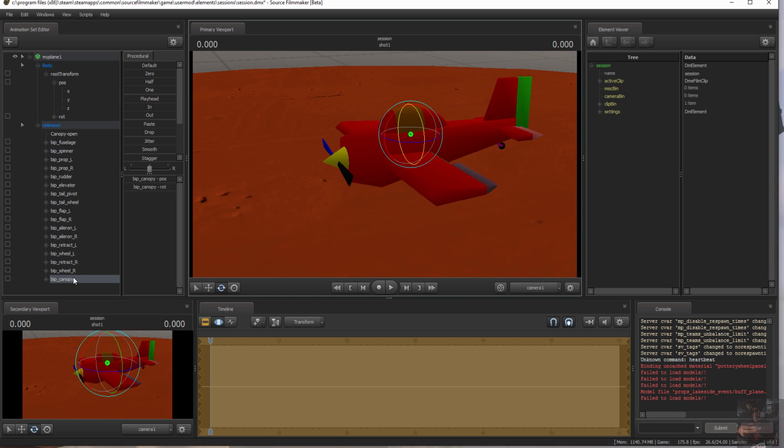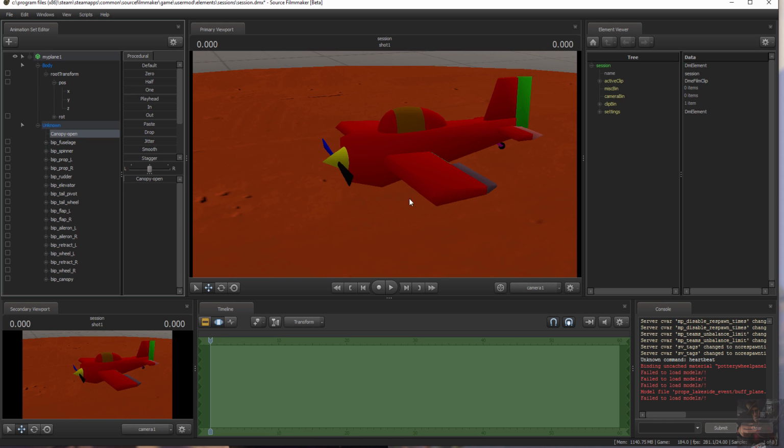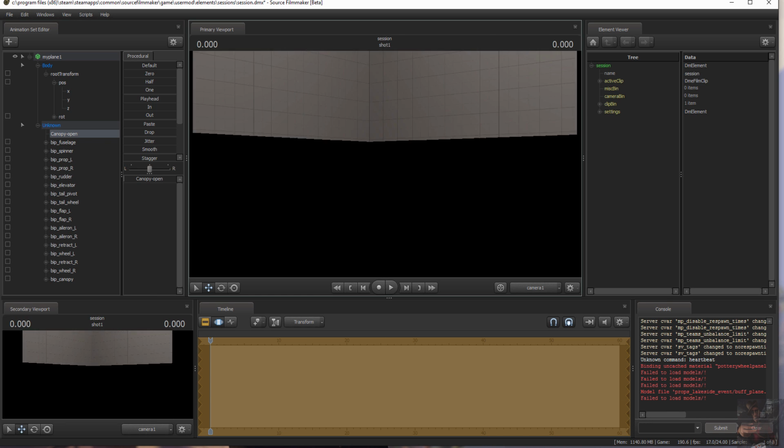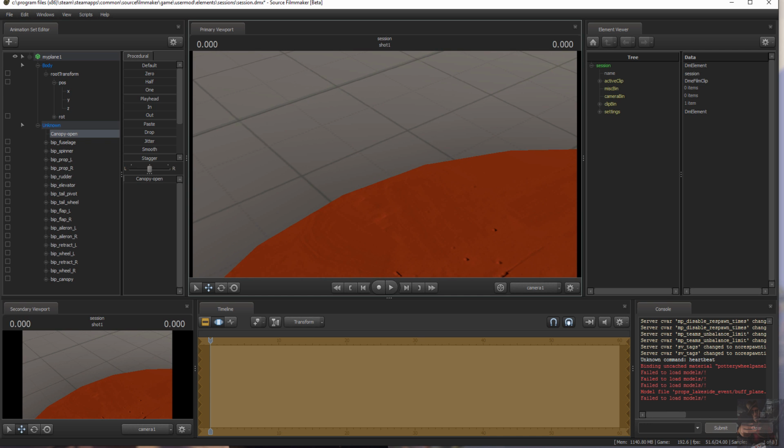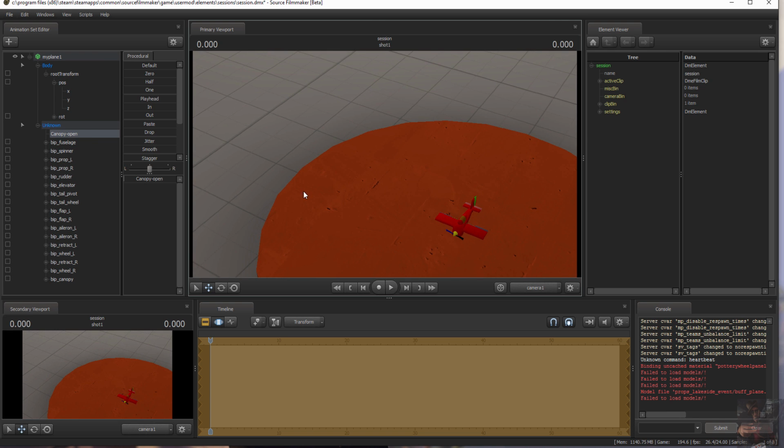So I can either use the bone to move the canopy back, or I can use the shape key flex that I created. So that's got the aircraft into Source Filmmaker.